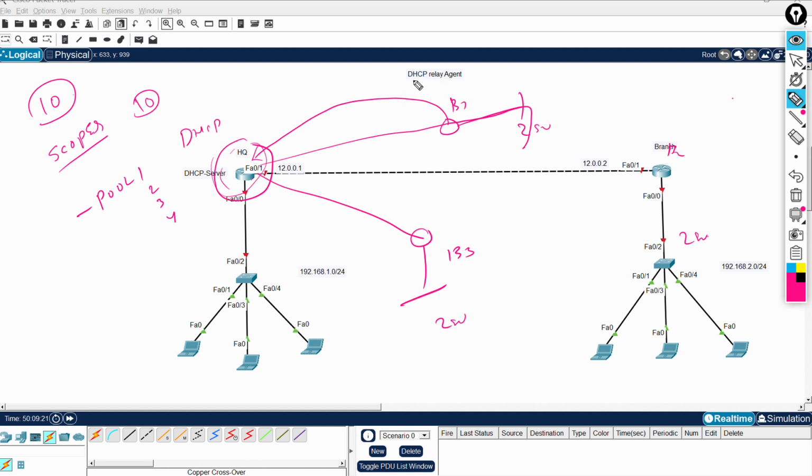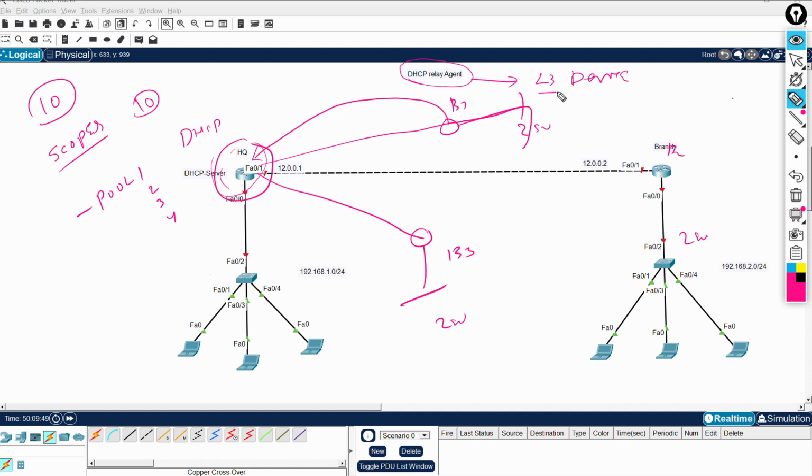This DHCP relay agent is used when the DHCP client and server are in different broadcast domains. Remember this point. If the DHCP server and client are both in the same broadcast domain, no need to use a DHCP relay agent. One more important point: the DHCP relay agent is configured only on a layer 3 device.